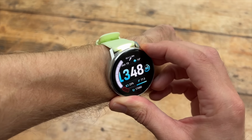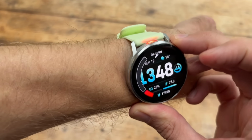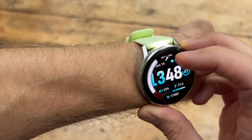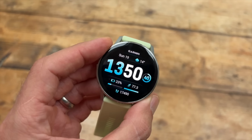It's a bit of a surprise actually looking back that it isn't on the 570, given that Garmin has put it on so many watches this year, and it's a big plus point to the Venu 4, and I'd say it's a bigger advantage than missing a couple of buttons is a disadvantage. So yeah, I do think the Venu 4 having that flashlight is probably the key difference for me between these two watches.